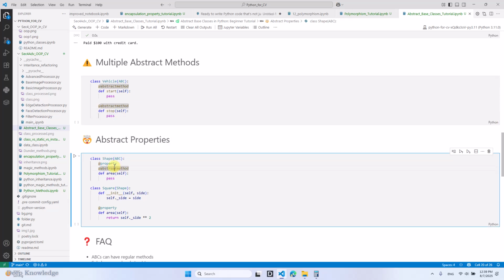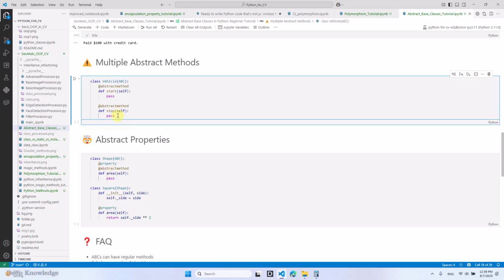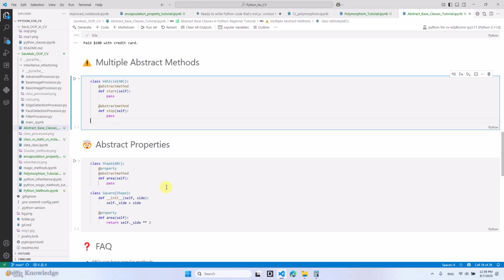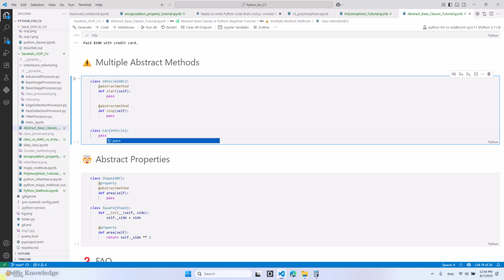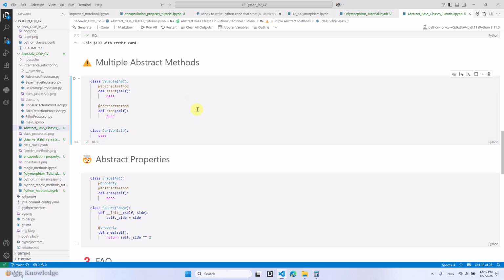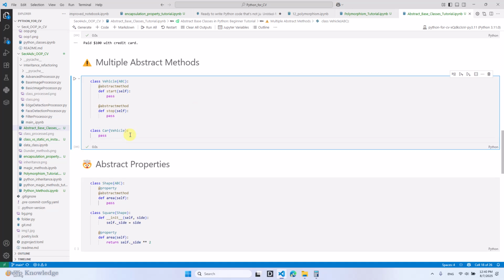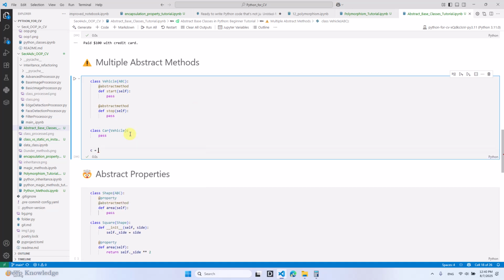But as I said, if now you create a class car, and I write pass, this will give you an error if we create an object from class car.